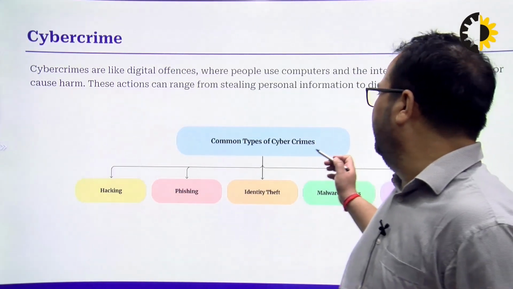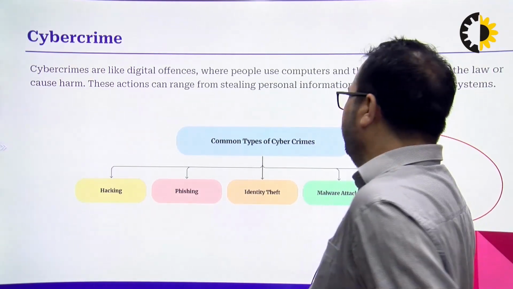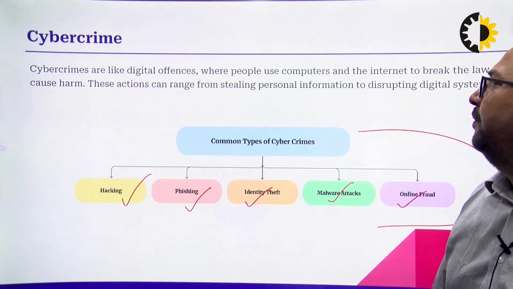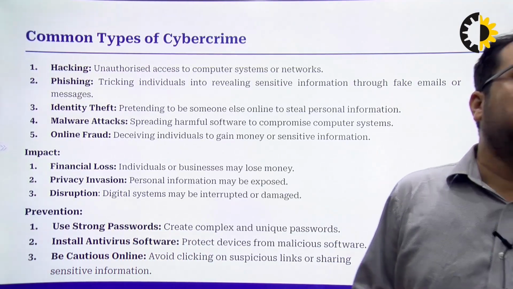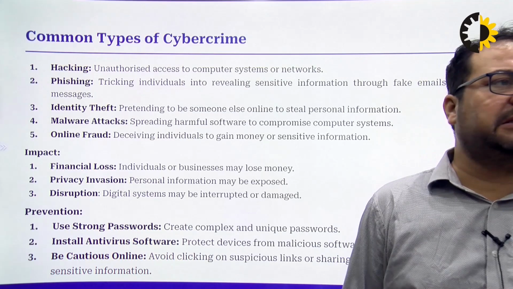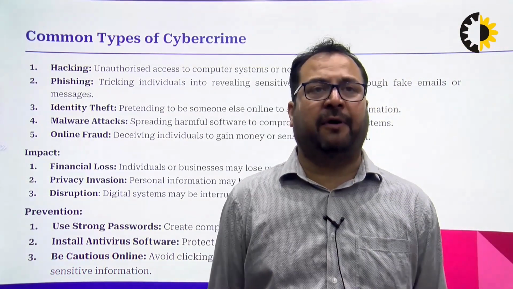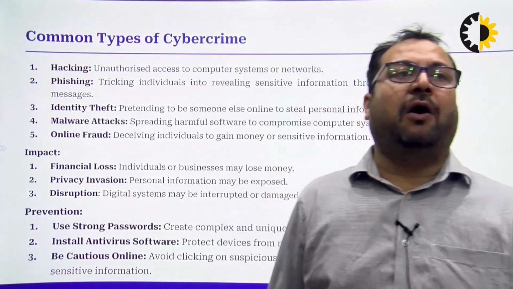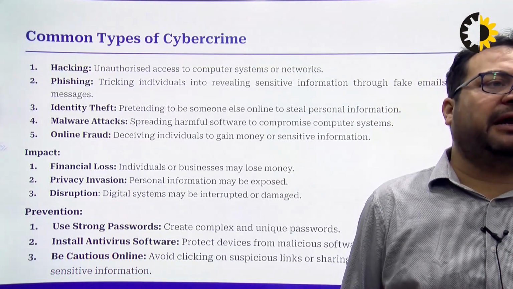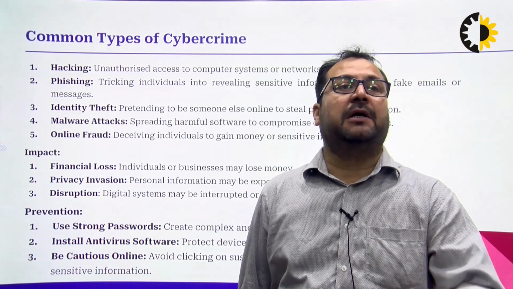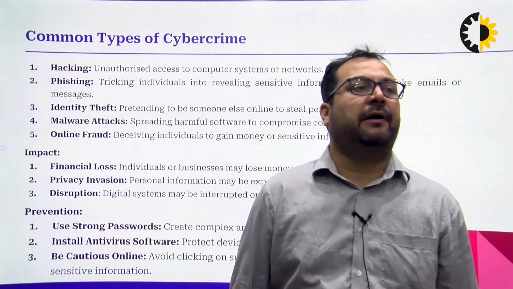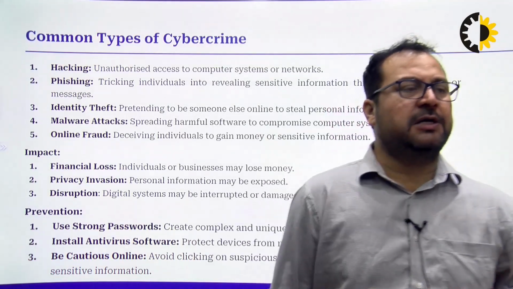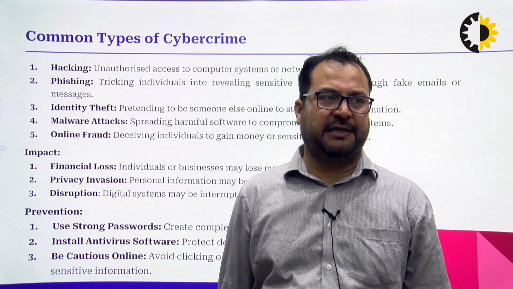Further, some common types of cybercrime are hacking, phishing, identity theft, malware attacks, and online fraud, various types. Hacking means unauthorized access to a computer system or network. Phishing means tricking individuals into revealing information through fake emails or messages. Identity theft means pretending to be someone else online just to steal personal information. Malware attacks means spreading harmful software or programs just to compromise the computer system. And online fraud is deceiving individuals to gain money or sensitive information. The impacts are financial loss, privacy invasion, and disruption.